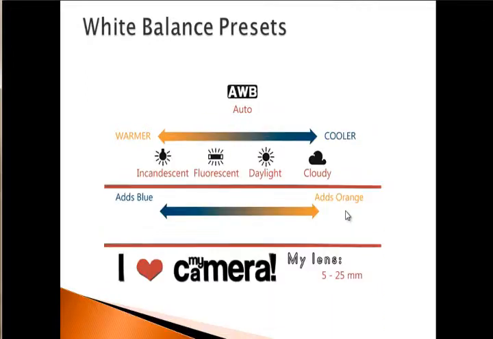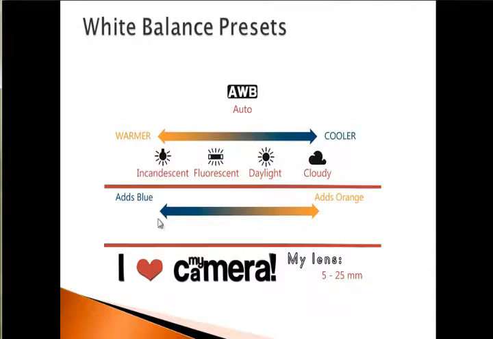So here is my point and shoot camera. You'll see here, we'll have a video later. It doesn't have as many options. It does have the auto white balance, and it does have incandescent, it calls it, rather than tungsten. It's still that indoor light bulb one. Fluorescent, daylight, and cloudy.